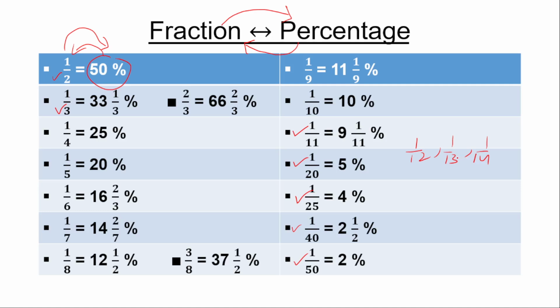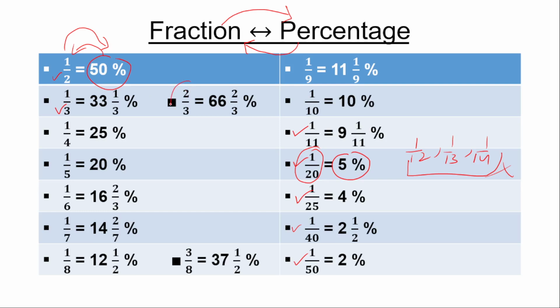So if these are not being asked in the exam, if these are not being used in the exam, what is the use of wasting your time learning all these things? Because you don't only need to learn it, you have to learn it very well. For example, if 5% comes, you should directly think 1 by 20 within seconds, within 1 second. So you don't need to learn all this, but whatever I have given, you need to learn it very well.